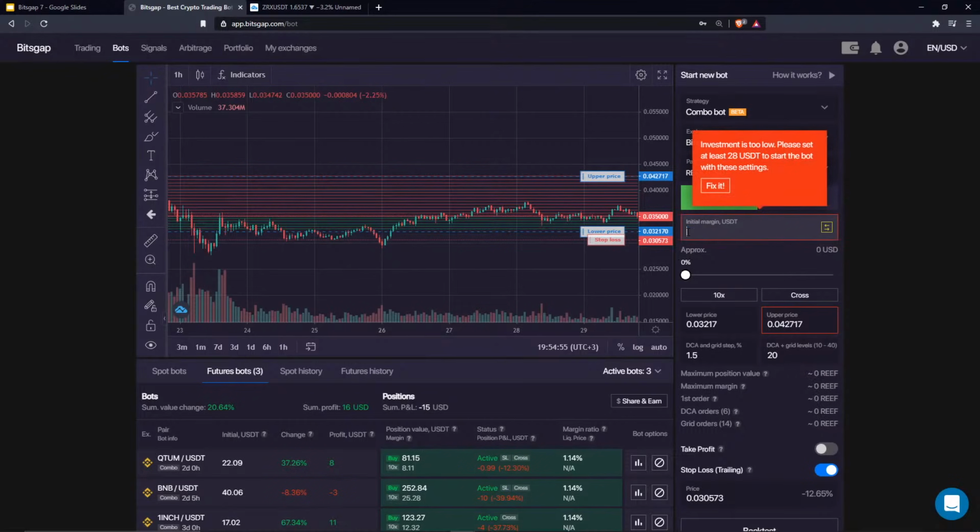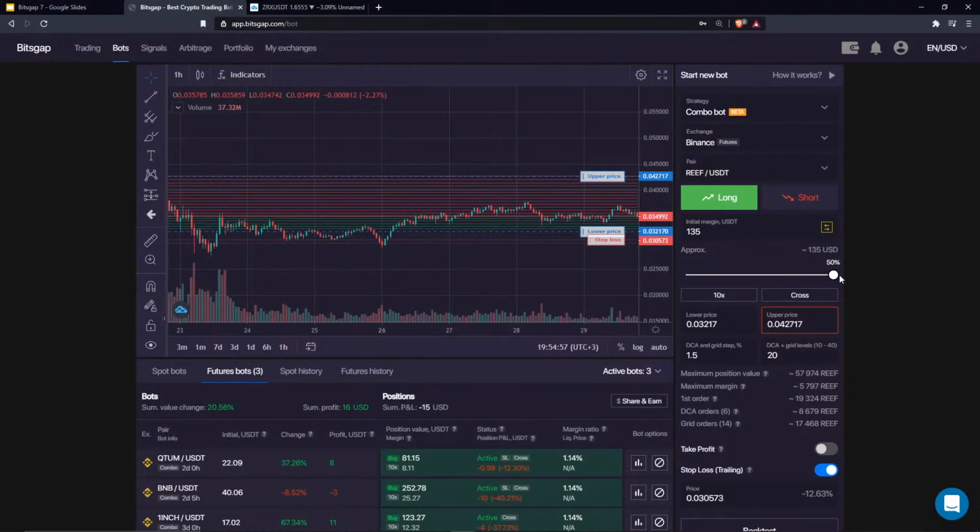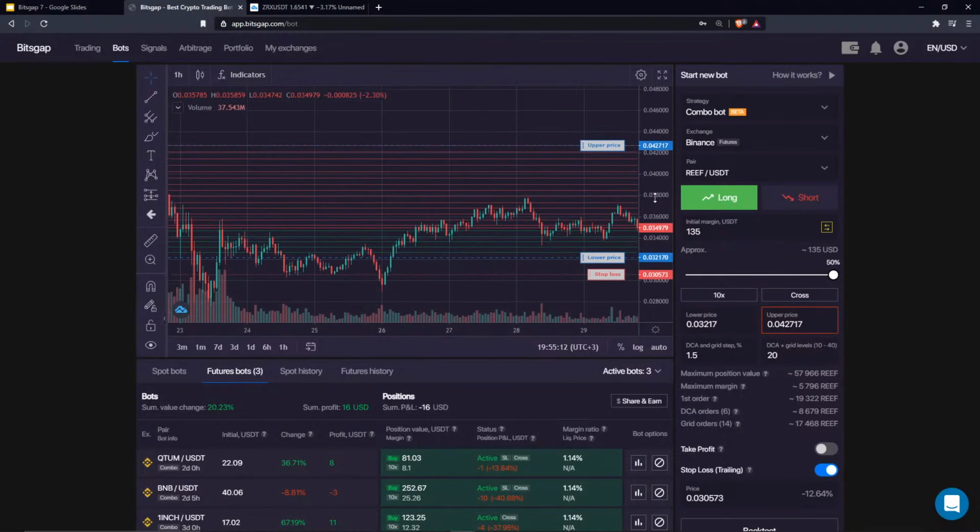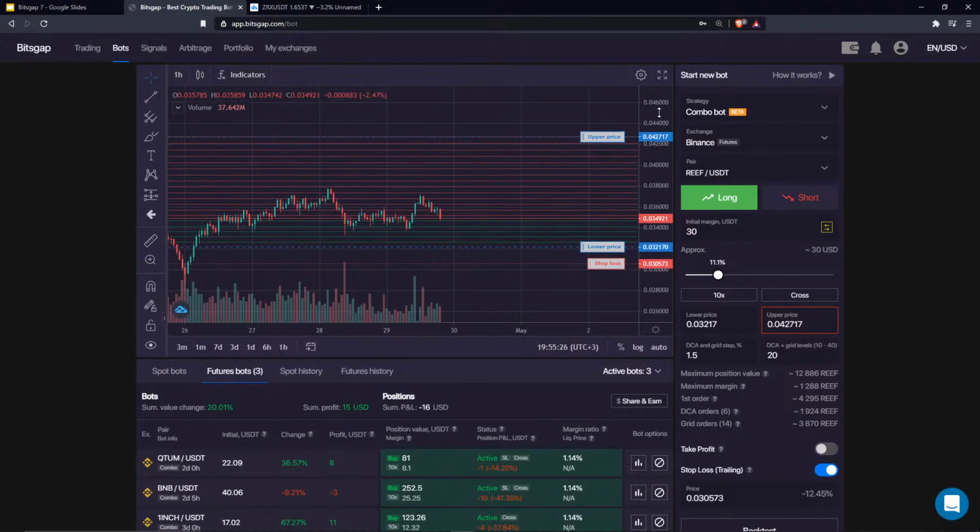Okay, so that's why you see we have this allocation only up to 50%. Initially it was 20%, but now we have it at 50%, because we want to minimize the risk exposure at the time when you launch the bot. So for example, in this case, my 30 USDT can be increased up to 60. Okay, so anyway, that's the logic, and this is how it is.